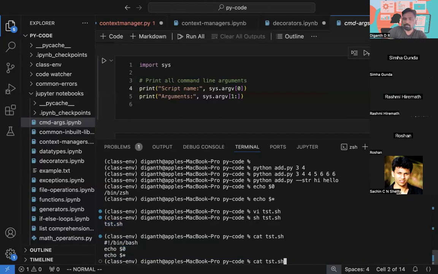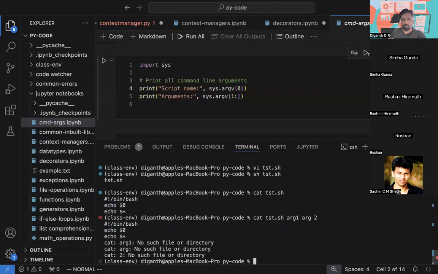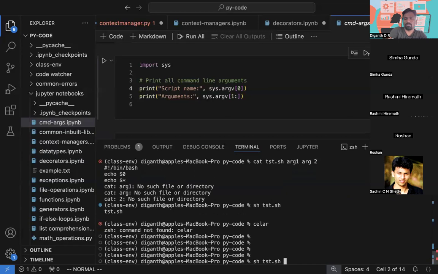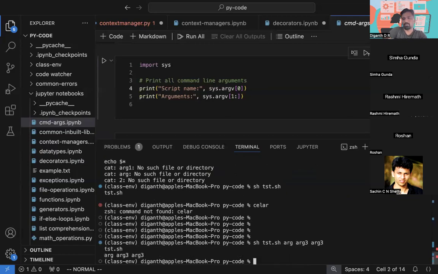Let us try to pass some arguments: arg1, arg2. You can see that it has taken them, but it doesn't know what to do with them. It just prints those arguments.